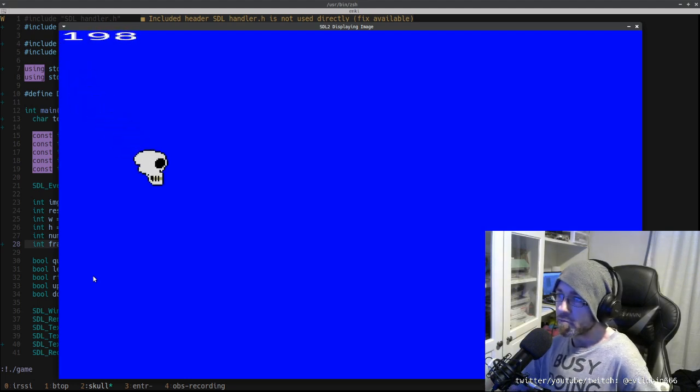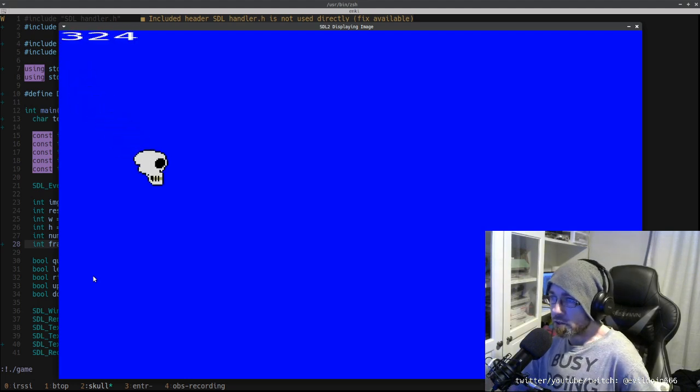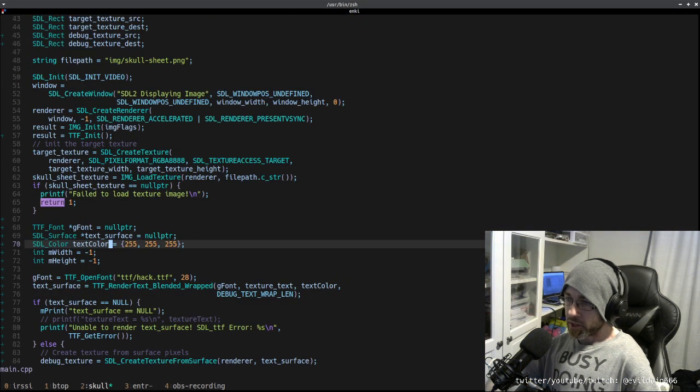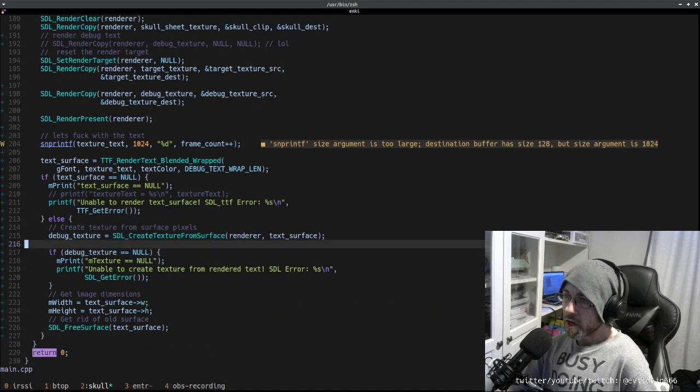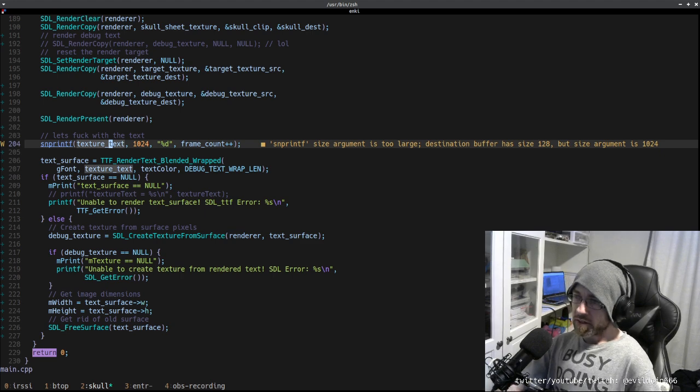Nice. Looks good, but it's still stretched, and the size is based off of the initial text.